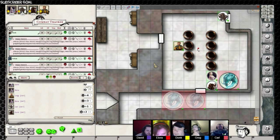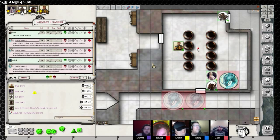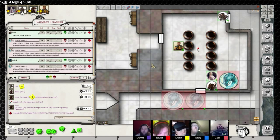I want you to. No, I don't like that, Dave. I don't like that you're being really positive about that. Something bad's going to happen. I would love for you to attack this elemental, and you hit him with a 19, a very, very solid hit as your hammer goes into the water weird, and you know that you actually damaged it because a huge chunk of water flew out as your hammer exits the torso of this creature, and it looks like it probably didn't take as much damage as it normally would.